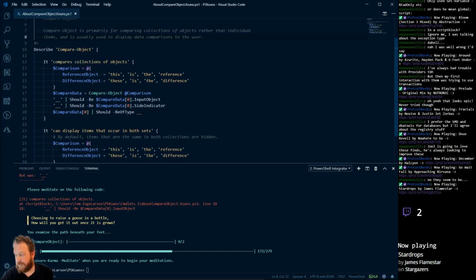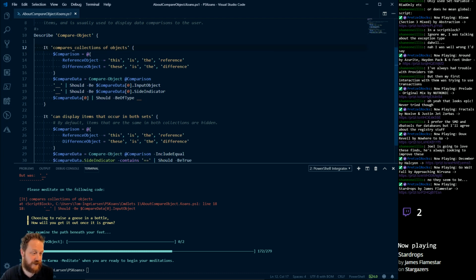Comparison is a hash table with a reference object, which is an array with the words "this is the reference," and a difference object, an array with the words "this is the difference." So we do compare data, which would be CompareObject comparison.